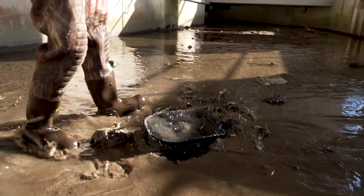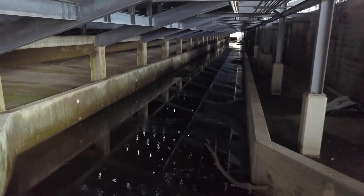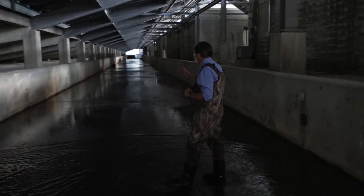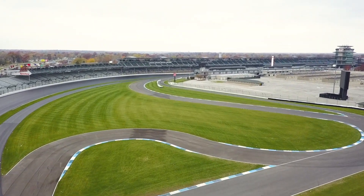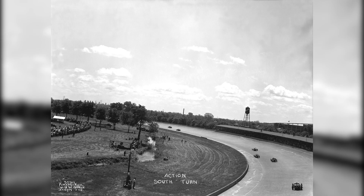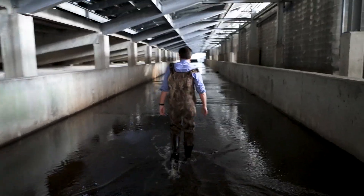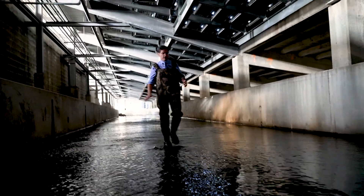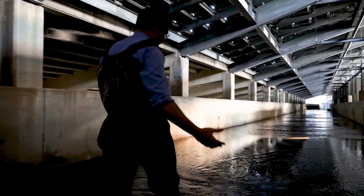Looks like an old skateboard — it is part of an old skateboard here in Little Eagle Creek. So not a brick, but an old skateboard. I'm going to put it up here for the guys to pick up. Pretty spectacular view — it's not the asphalt part of the racetrack, but it is right underneath the paddock seats along the front stretch. At the very end there, that's where the water then goes underneath the racetrack and is buried underneath inside turn one. So this is the best part of the walk so far. This part of Little Eagle Creek actually has a concrete base, so we're not walking on silt and soil. But now we're on the southernmost end of Little Eagle Creek.